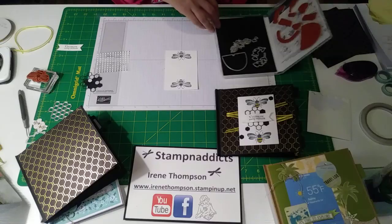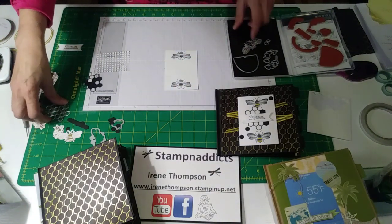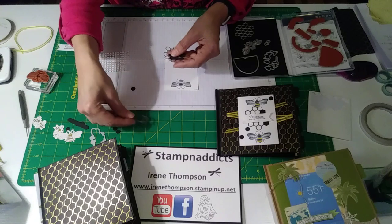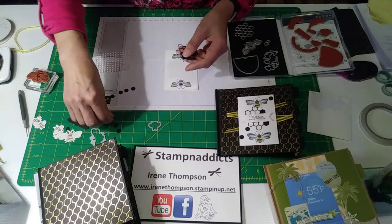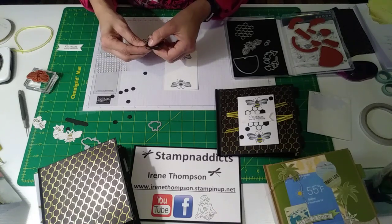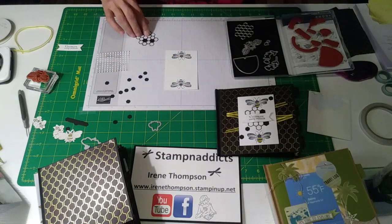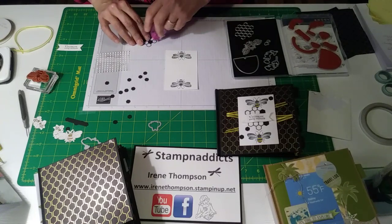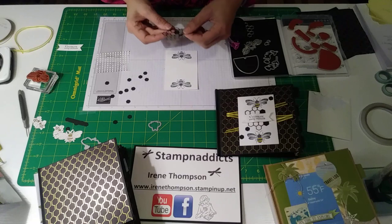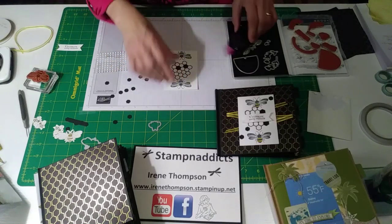Then I took the honeycomb - from the inside on the dies, which is part of the set - I took the honeycomb and I ran it through with black, which is scrap paper from the pages that I'm already using. So I have all these little pieces that fell out and I want to keep some of them in. I'll just use basic tape - I'm not gluing it down - this tape works really well. Just kind of set it like that and that works out nice.